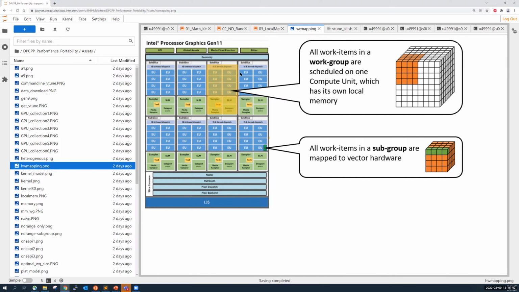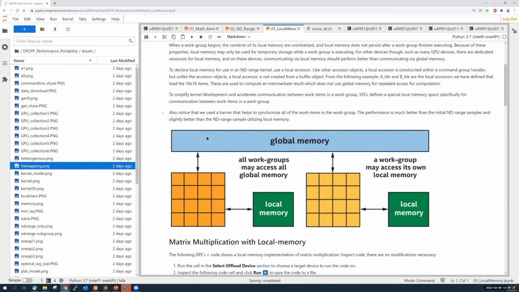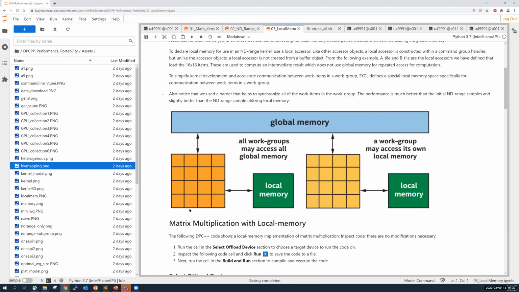Each of these sub-slices is where your workgroup is actually executed, right? And each of these has what's called SLM, which is shared local memory, available while the execution units are executing. The size of this is typically about 64 kilobytes in these graphics hardware, and on the CPU it could be different, I think it's like 32K, right? This memory has less latency than accessing the global memory. So that's what we will be looking at in the fifth implementation mainly. We will look at how it works. When we have a bunch of work groups, all the work groups can access the global memory.